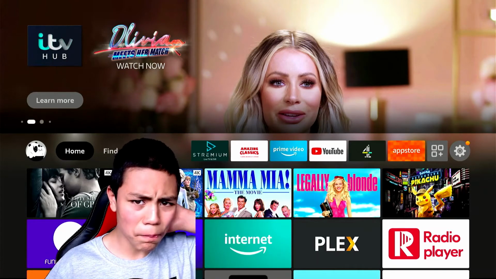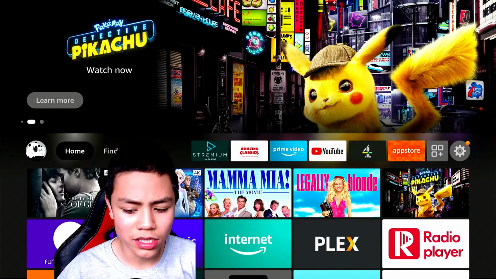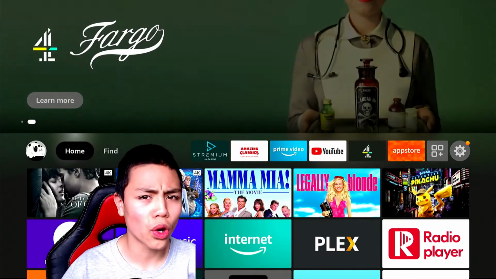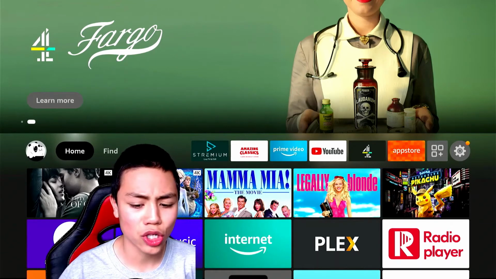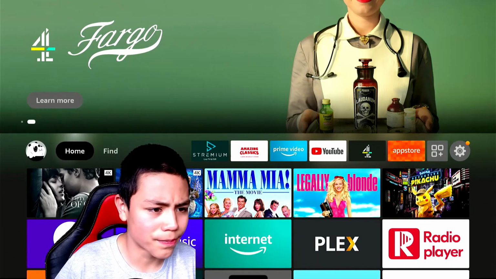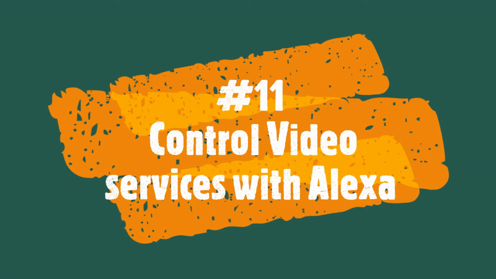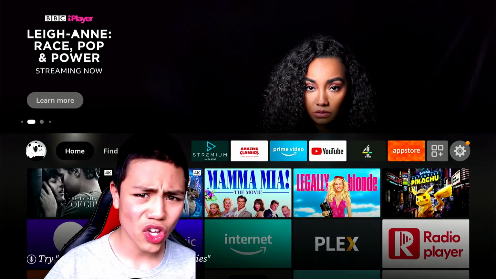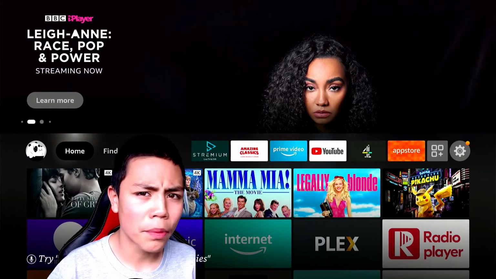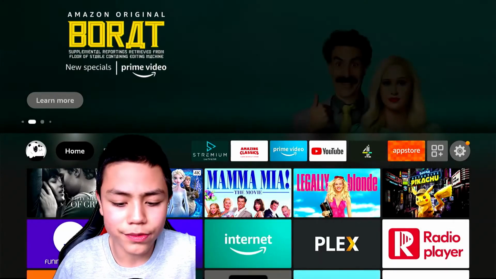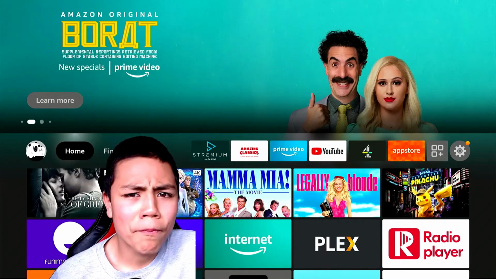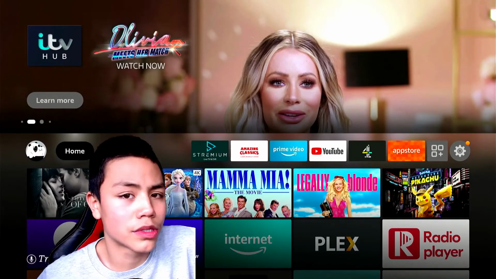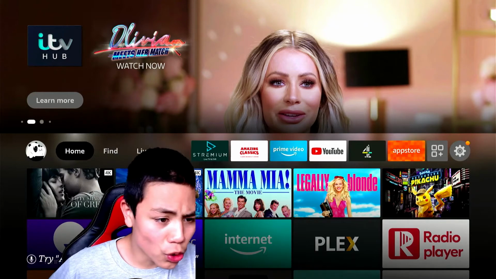And there's also a company radio station site beneath, so if you ask it to play Capital Radio, it'll load up soon and get Capital Radio for you. This is awesome. And also ask it to play stuff on Netflix, on the Fire TV, on Prime Video, and on Hulu. All you need to do is say to play the show or movie on whatever service you use. Again, it does not work with third party apps.